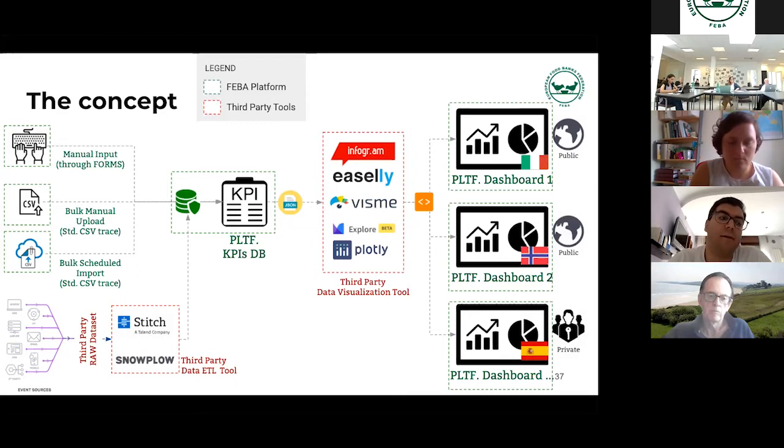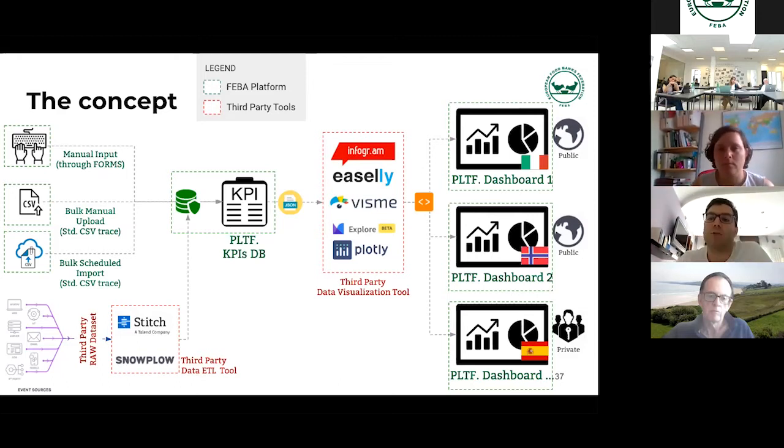And then they are processed through some algorithms in order to populate the different KPIs that we are going to insert into the platform. Those KPIs, those indicators, are then visualized through third-party libraries. So we selected a few data visualization tools. We have a very short list that we are going to rely on. So we will be capable of displaying in a nice way those KPIs that will come from the data sets of the pilot group food banks.